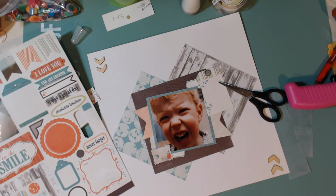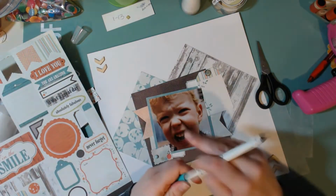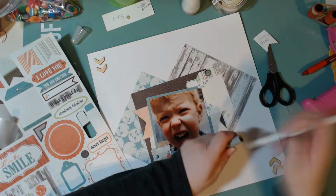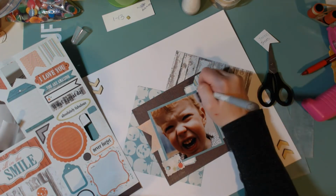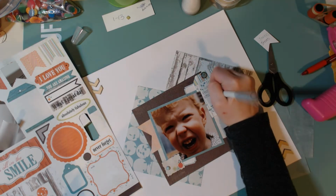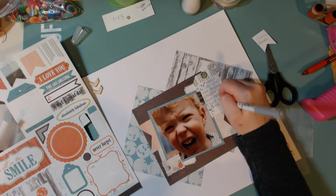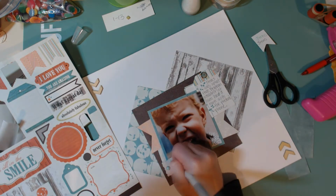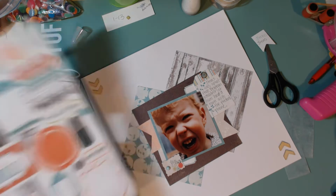I'm not quite sure what I'm doing here. Oh, I must have been looking for my marker to do the journaling. I use this gray marker from the Chameleon collection. And I'm just journaling about how Jonas was upset that Brennan wouldn't let him have a turn with the pretend phone. And if you saw my last SNL video, it's actually kind of funny that the last one and this one, the pictures go together.